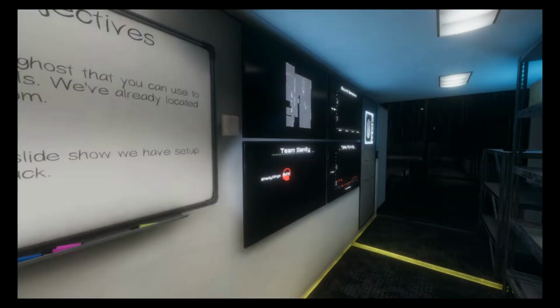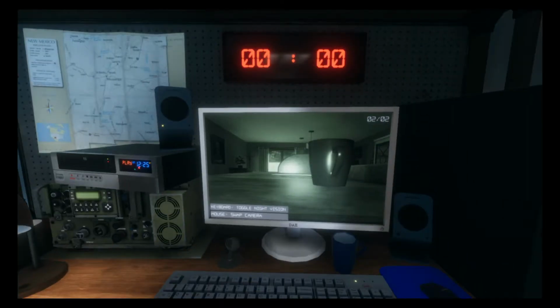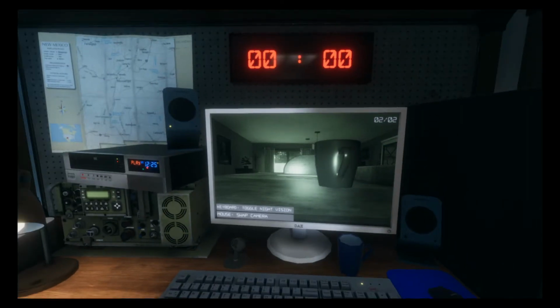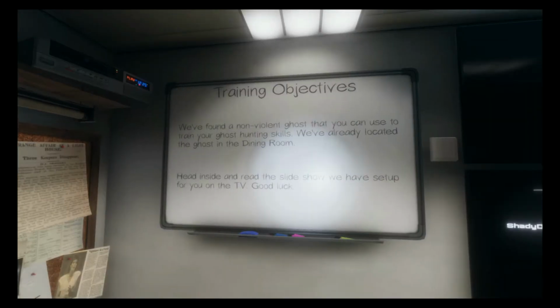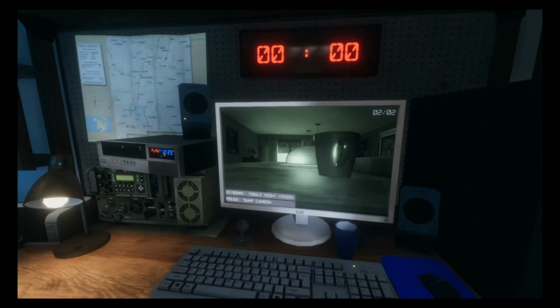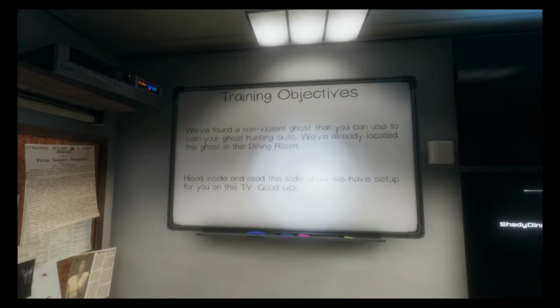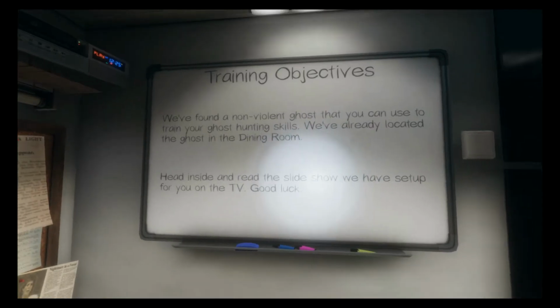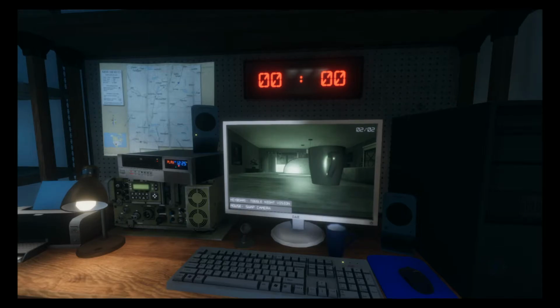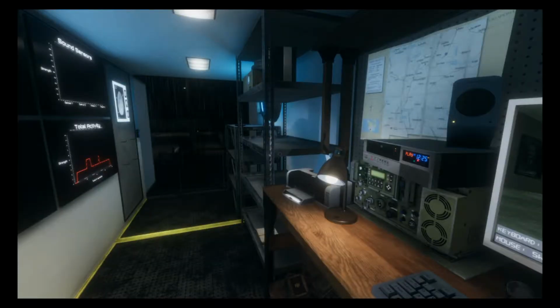So how do I... How do you what, Shady? Oh... Okay. No. So. Are you in the garage yet? What do you mean the garage? No. Do I need to be in there? It just says that the ghost is in the dining room. So I set up the camera in the dining room. What else do I have to do? What is on your task list on the whiteboard in the truck? It hasn't changed. Just head inside and read the slide. Set up on the TV. Good luck. Did I not complete it? I mean, if you want to, you can go into the garage, or if you want to wimp out and join us and you can learn the hard way, you could totally do that, because that's what I did.